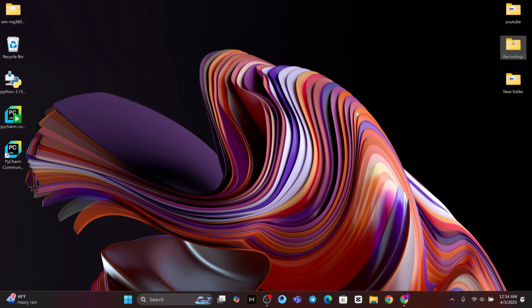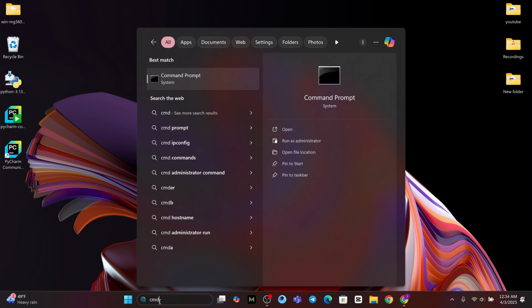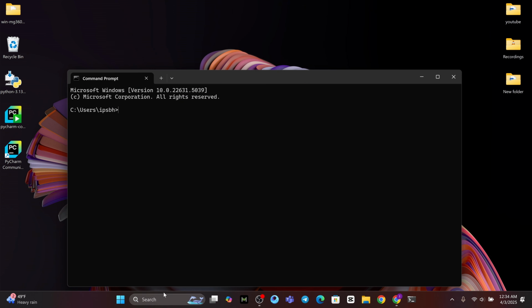Okay, so once you have installed Python and PyCharm, and your system has rebooted and restarted, then again you have to go to your search bar and open the command prompt. Just type in cmd, then hit enter. Now in your command prompt, after both of the things have been installed, you have to type in here again python space hyphen hyphen version, right? Hit enter, and now it is showing us the latest version of Python that we just installed today.